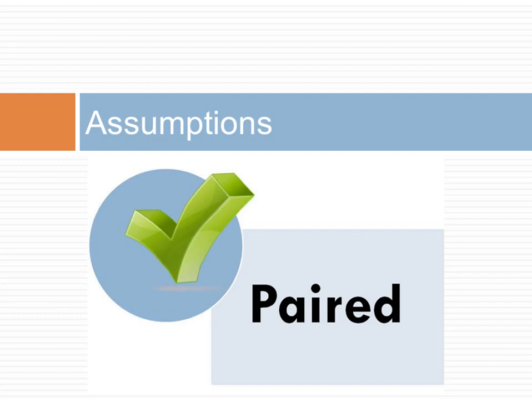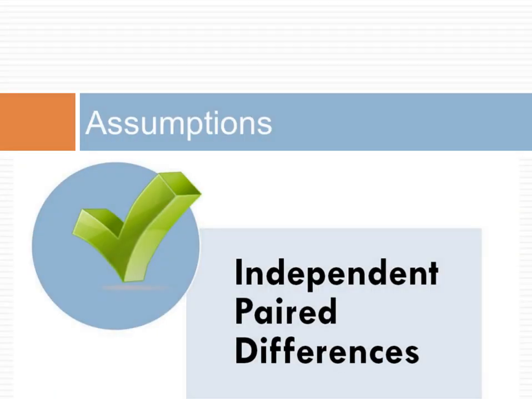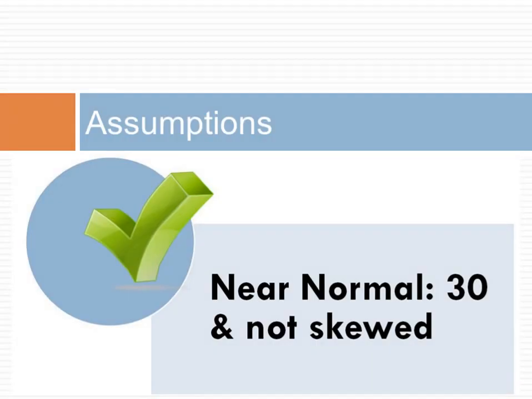First, we check assumptions. The assumption that hospitals are paired may be reasonable, as we have selected the two hospitals to be in the same city. The assumption of independence may be met if we sample less than 10% of the available cities, or if we randomly choose which city to examine. The assumption of near normal is met because the sample size exceeds 30, and if the data are not highly skewed, then the normal distribution can be assumed. A histogram of the data could establish if the data are skewed or not.